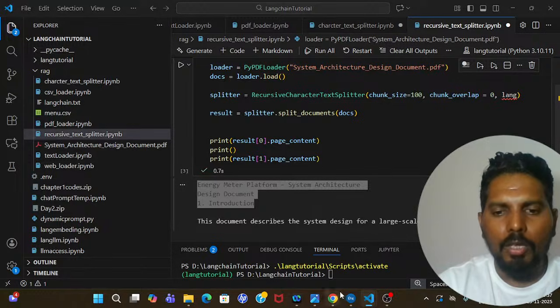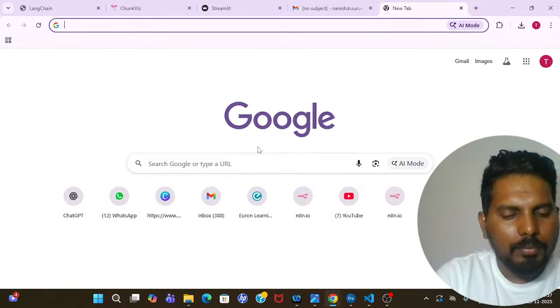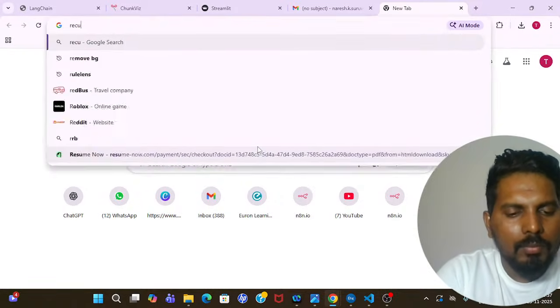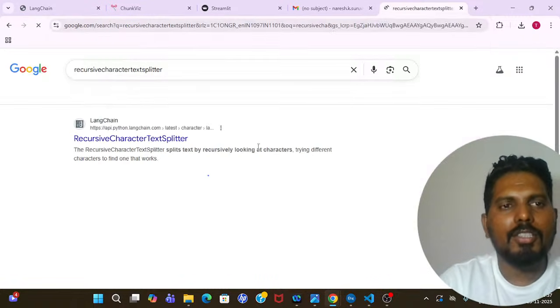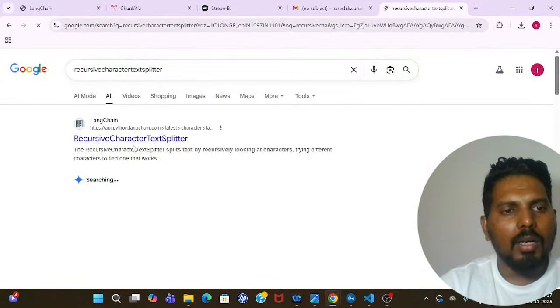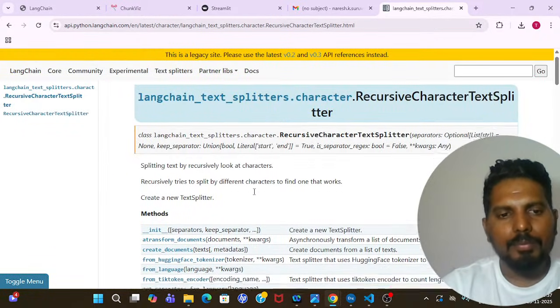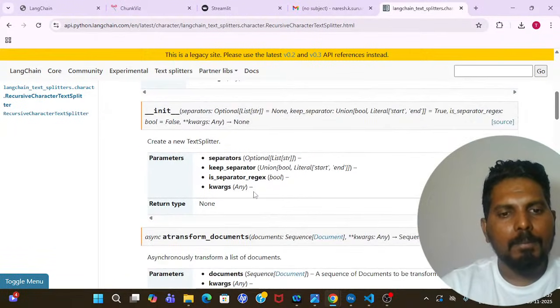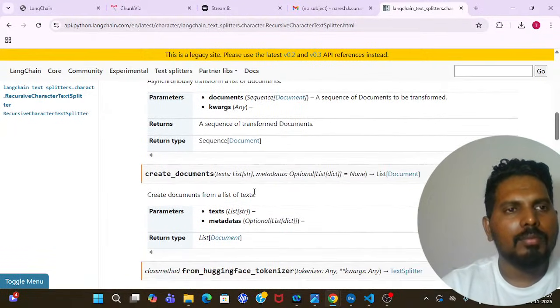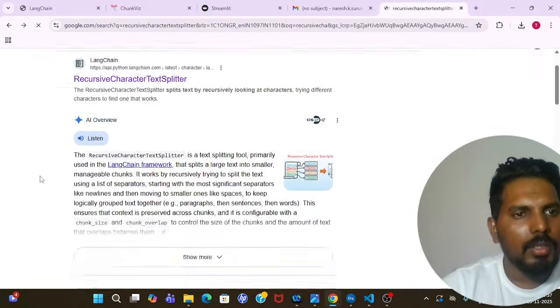So let me take you to the document and show you what I was talking about. Recursive character text splitter. If you type it, the Langchain document will open. You can simply go there. Sorry, I think this is not the official document.